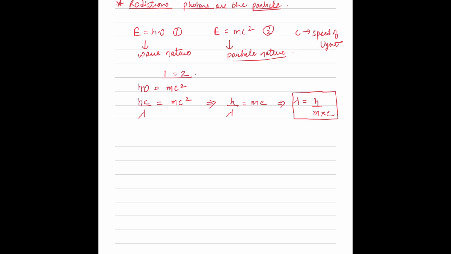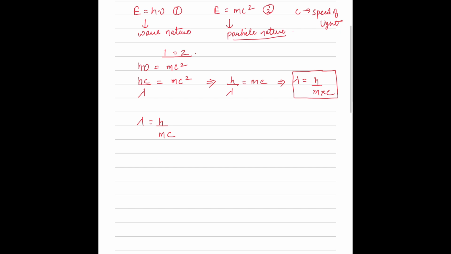Important thing is, we are still deriving this equation by using radiations, right? In radiation we are utilizing the wave nature and particle nature. Now lambda is equal to h upon m into c, right? In this equation, we have both wave nature as well as particle nature which are related to each other. So if the radiation has a wave nature, it will have wavelength lambda, right? And if this radiation has particle nature also, it will have the mass m, basically of the photons, right? So both wave nature and particle nature are related here.